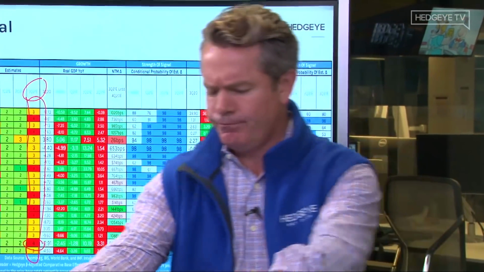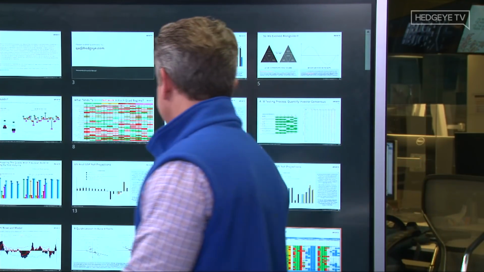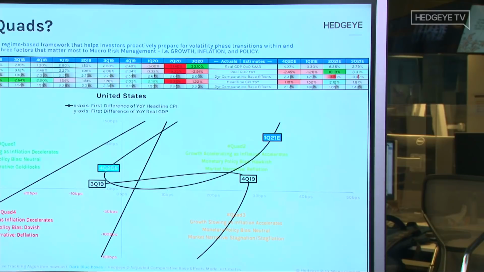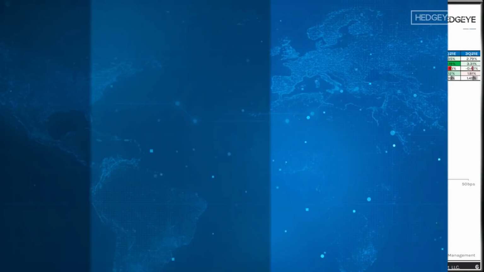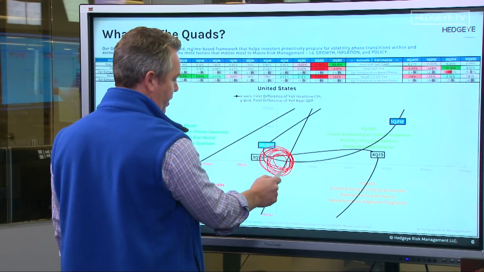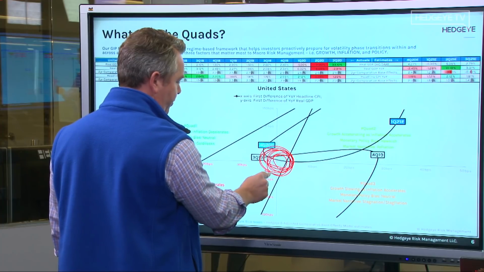Go to slide, just give me a quad map, maybe on slide 5. Yeah, this is what's been happening. If you take what this picture used to look like, what was happening was that there were a lot of, basically in here, right, Jonesy? So the quad was like, okay, it's quad 3, then it was quad 4.